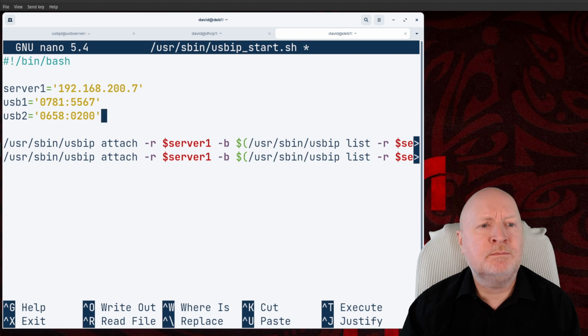So if you look at the actual examples on the blog or in the Arch Wiki, for example, they do all this within the actual service file itself, and you could do it that way. But I think this to me is an easier way in the sense of the future proofing, because if I want to make changes, I just need to change the variables rather than have to go through each of these individual lines piece by piece. It also makes it easy to add things on afterwards.